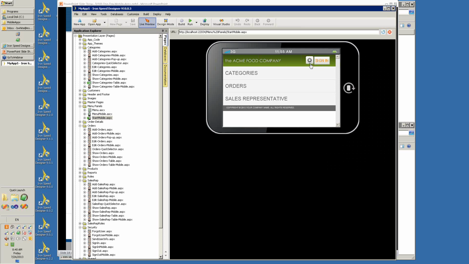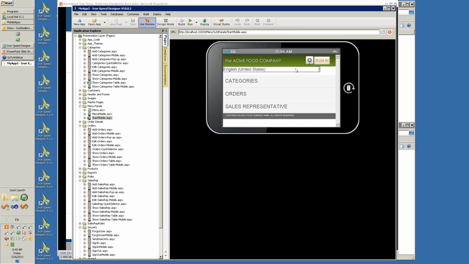We have Jared. Jared asks, what is the configure button? I assume this is what you mean, Jared, and this is the language selection. The configure button is for language selection. That's all the configuration we have. Of course, it's customizable if you'd like to add other elements of configuration to your application, but right now it's just a language selection. We have the sign-in widget, which appears here once you've configured security for your application.